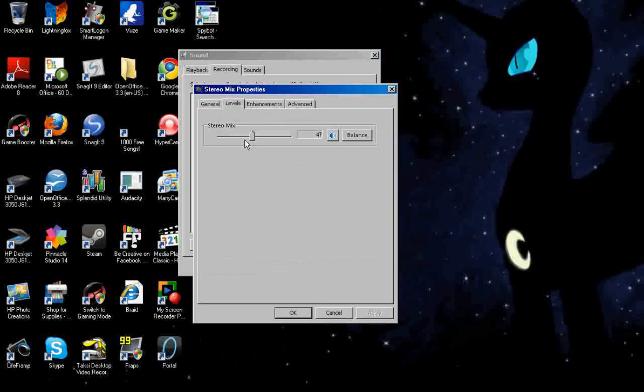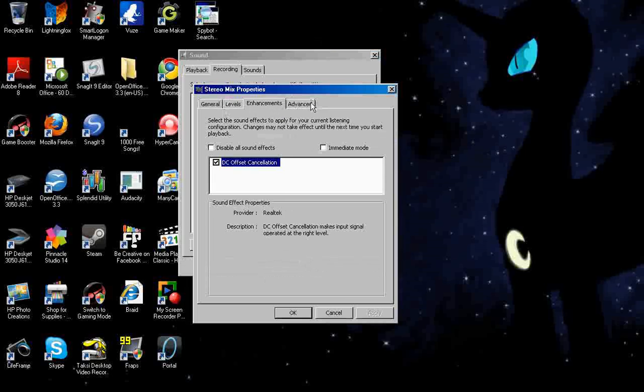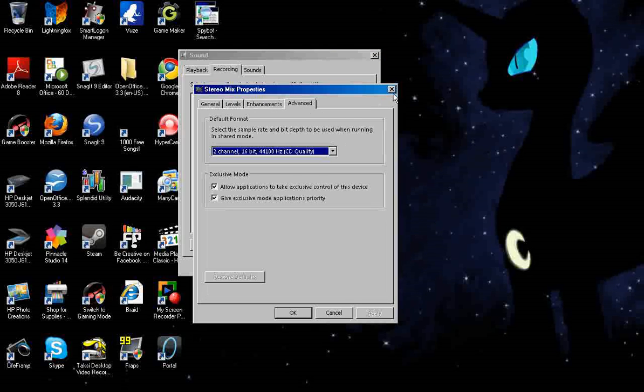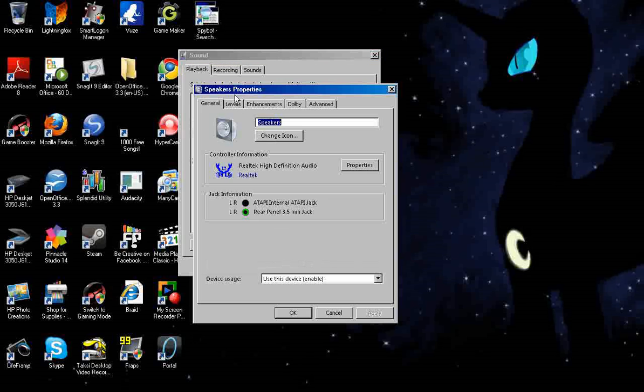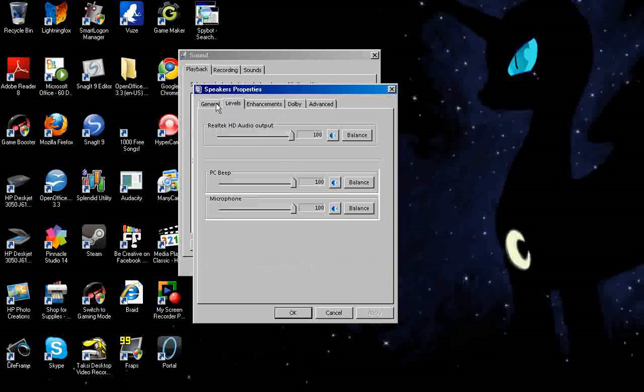See, stereo mix fluctuates depending on the volume of things. But when you activate stereo mix, you will notice something. This microphone here will be disabled. There will be a red X through it, or whatever you have on whatever you're using, and you'll want to click enable.